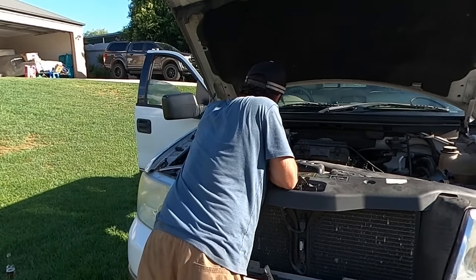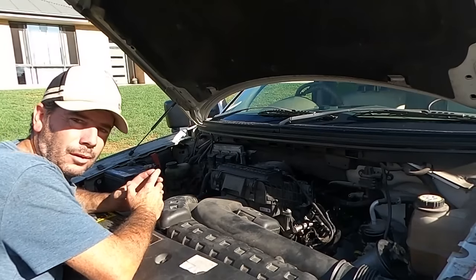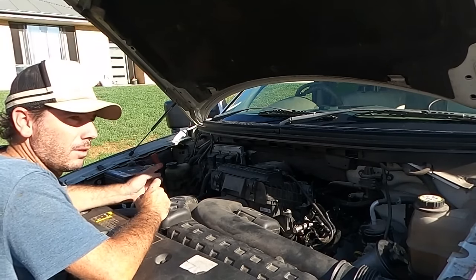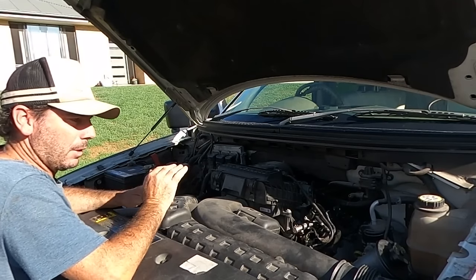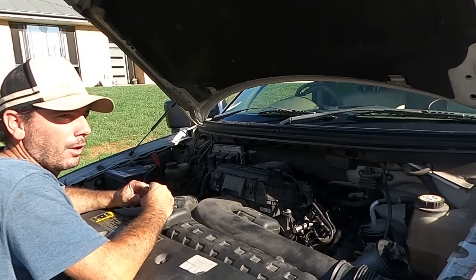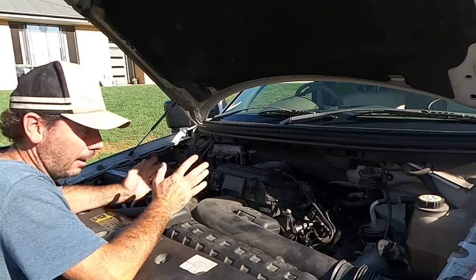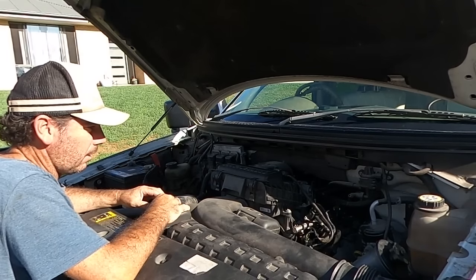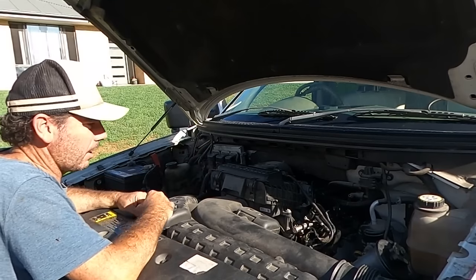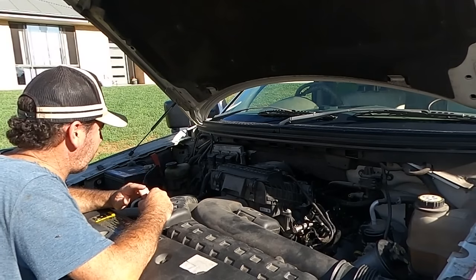Answer to that is no. Made no difference at all. So all the codes are back instantly. The noise is still there. I actually just tried to bring the revs up a little so I could hear if that was a rod knock at the bottom of the motor, and it went straight into failsafe mode again on the dash and actually dropped more cylinders. So it was running better until I tried to bring the idle up, and then it's gone back into failsafe mode again.